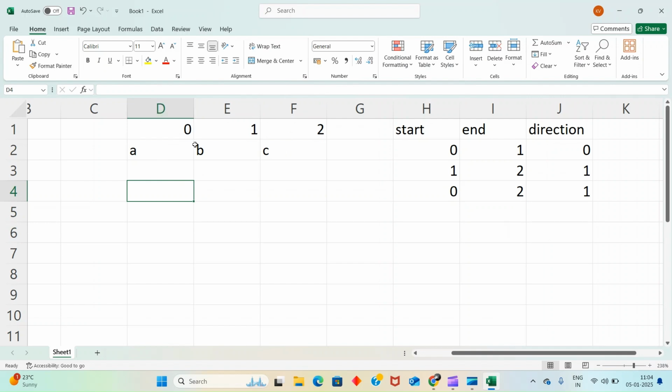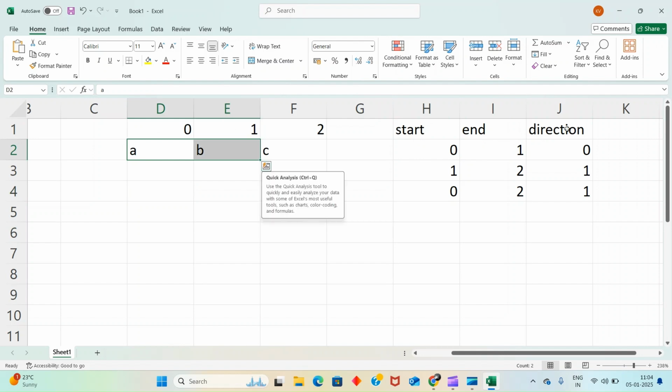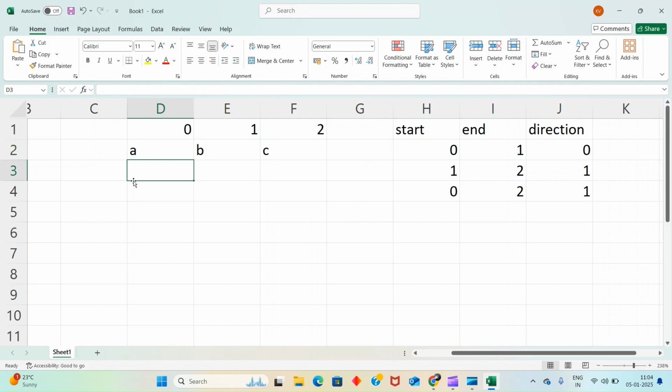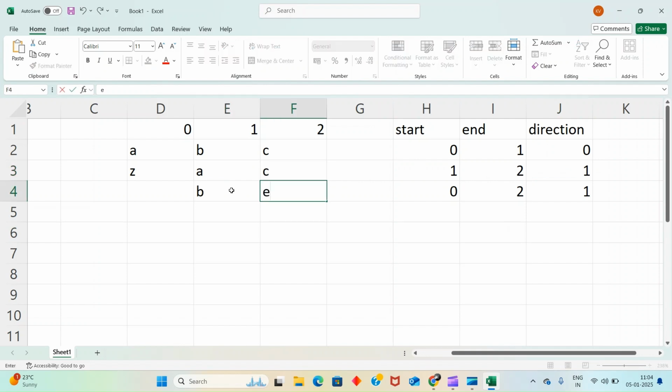From start 0 to 1, these two I want to shift in direction 0. Zero means backward, so backward means A to Z and B to A, and C will be the same. Now in the next one, from start 1 to 2, these two I want to move in the forward direction, so A to B and C to D, and Z is the same.